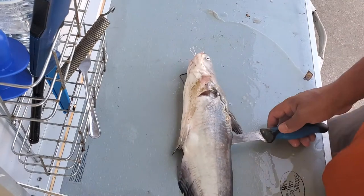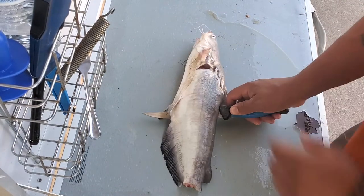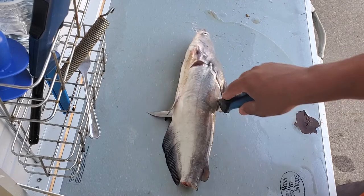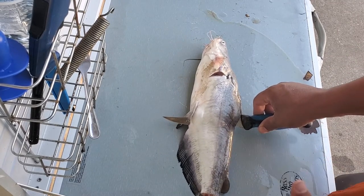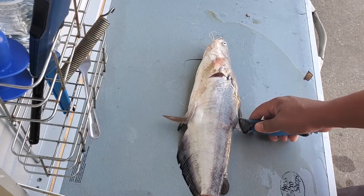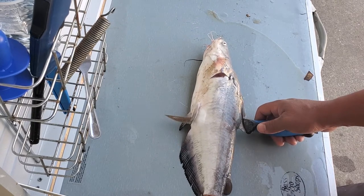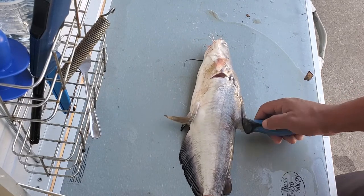At that point, I lay the fish on his side, push the knife all the way through. Okay? Once the knife's pushed through, you're gonna tilt your blade down towards the table. Not gonna bend it, not gonna pull up. You want this angled downward, the sharp side downward, probably about a, not quite 45, let me see. I don't know, but if you're looking at a clock, your knife sets, we'll go 7 or 8 o'clock right here.